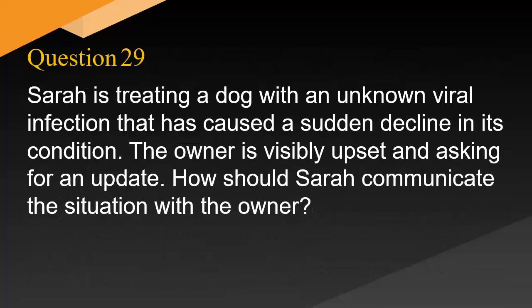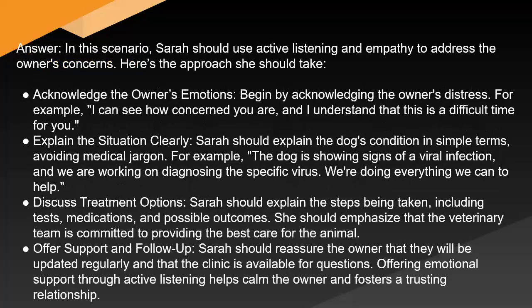Sarah is treating a dog with an unknown viral infection that has caused a sudden decline in its condition. The owner is visibly upset and asking for an update. How should Sarah communicate the situation with the owner? Answer: In this scenario, Sarah should use active listening and empathy to address the owner's concerns. Here's the approach she should take.